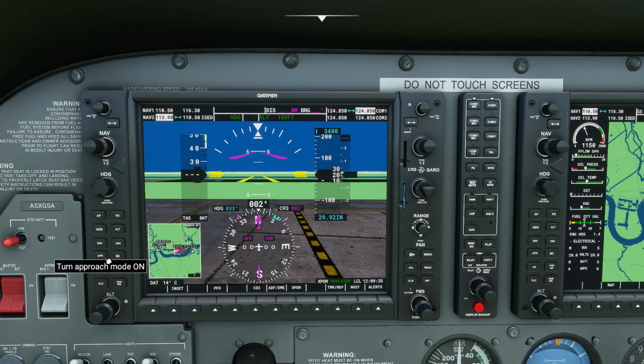Approach button turns on the approach mode, whether you are doing an RNAV approach or ILS approach. This is used to capture the localizer and bring the aircraft down towards the runway following the glide slope. The back course mode, it's not commonly used, I believe. At least I wasn't able to find a runway that has back course.